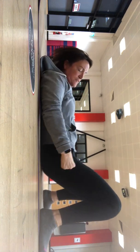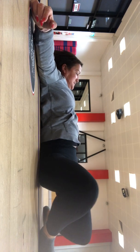So feet to the outer edge of the mat, arms out in the cross position, and take your knees to the right and your head to the left. So you should feel a nice stretch in your hips with this one. Change sides. Knees to the left, head to the right. And again. Just one more time to the left. Excellent. Come back to the centre.